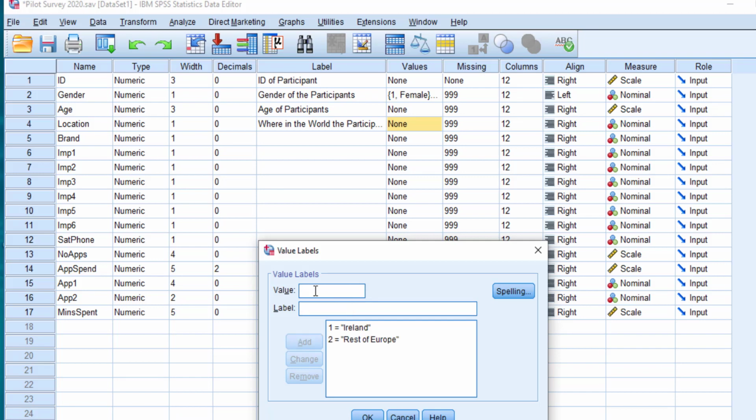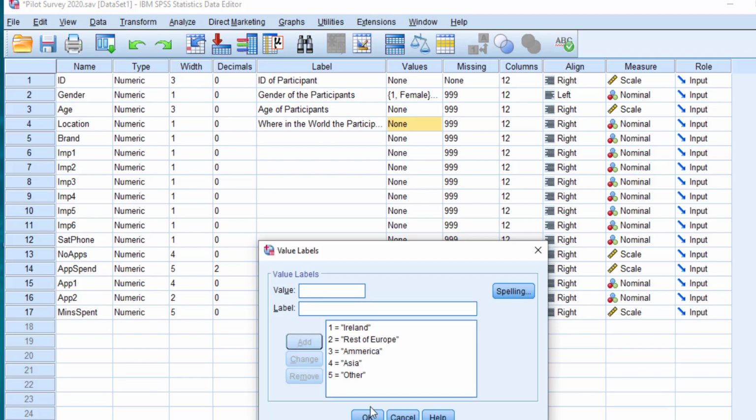I think I'm going to type something wrong actually, just so that I can do the spell check on this and see does it pick it up. And if it doesn't, I'll go back in and change this. 3 America. Again, as you can see, I actually have spelled that wrong. All right, and just please remember that I've done it. 4 Asia, and finally 5 other.